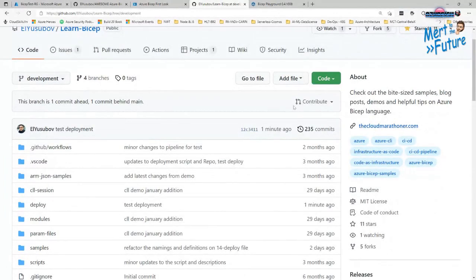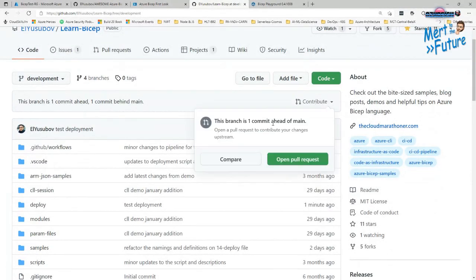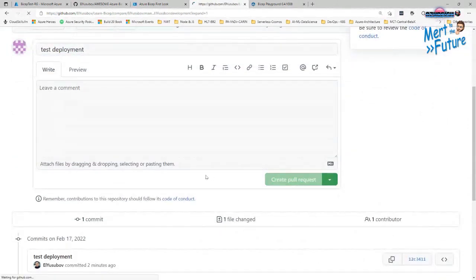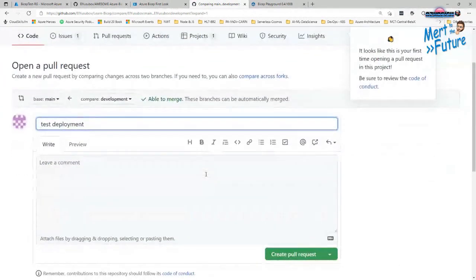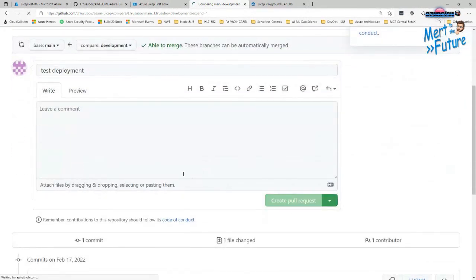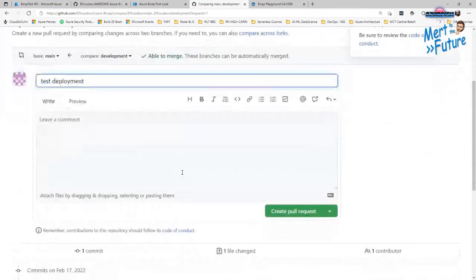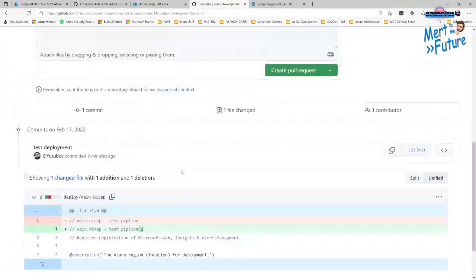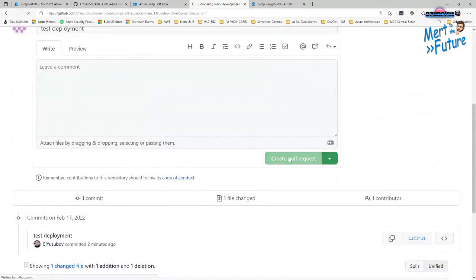Okay, we are in deployment and let's actually make this PR request. Test deployment, good enough. Create pull request. Yeah, I thought I was using actually a main repo, but it looks like I used the other one. Okay, create pull request.